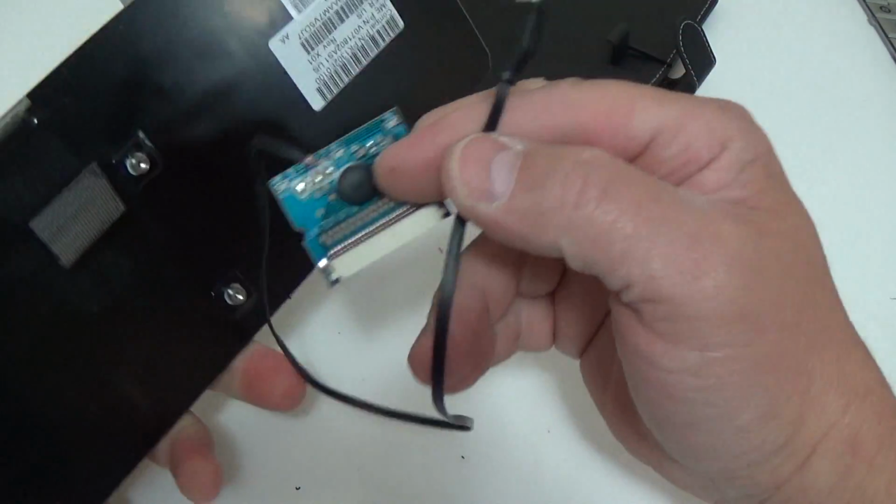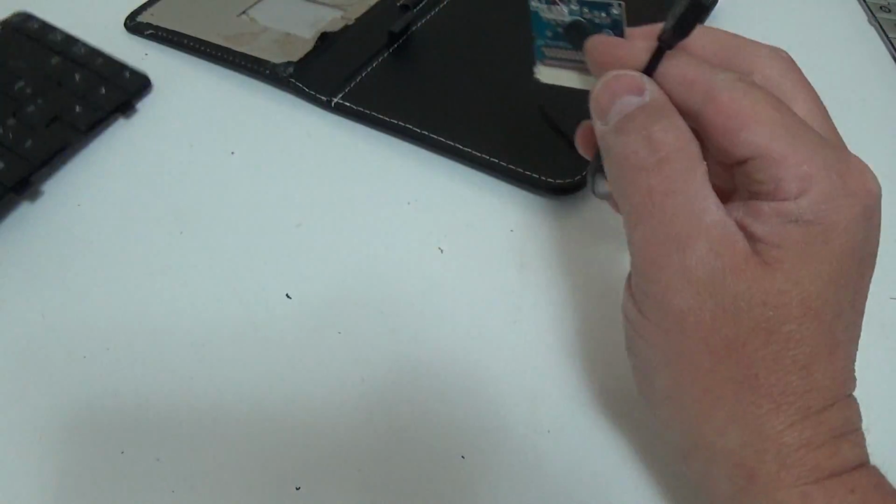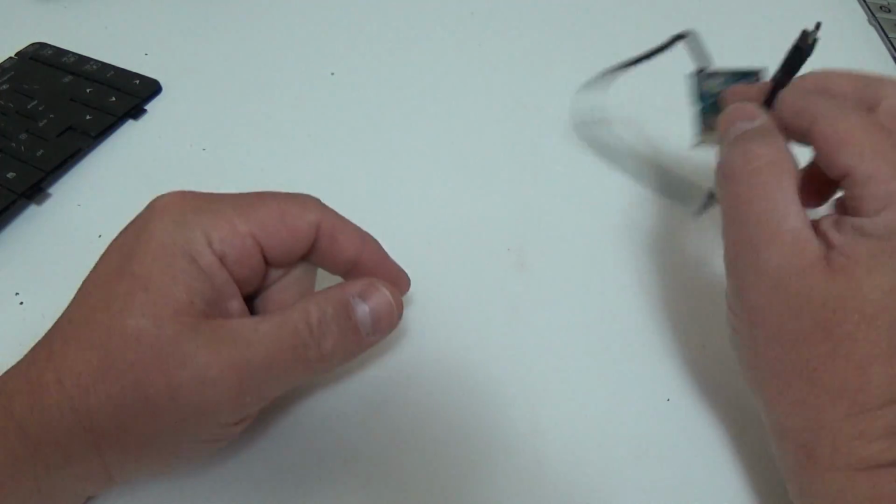Matter of fact, I'm going to see if I can find a keyboard here. I've got several to choose from. I'm going to find one, and we'll see if it actually works. Be right back.